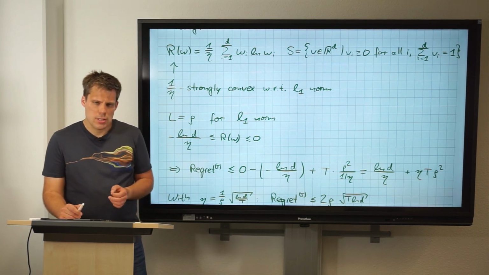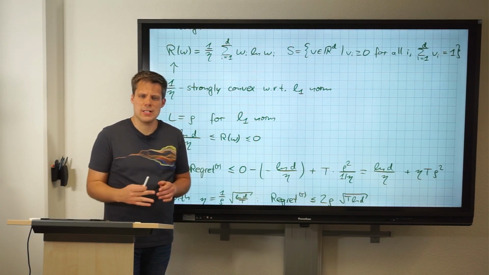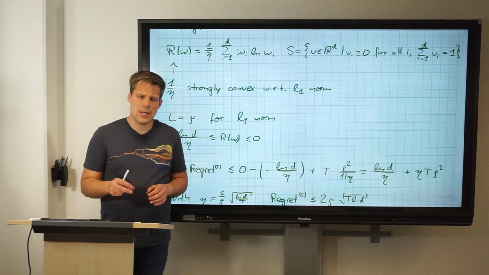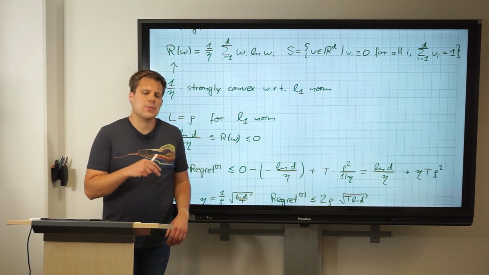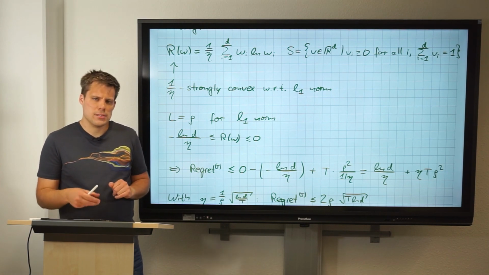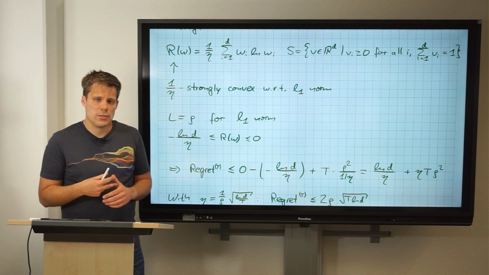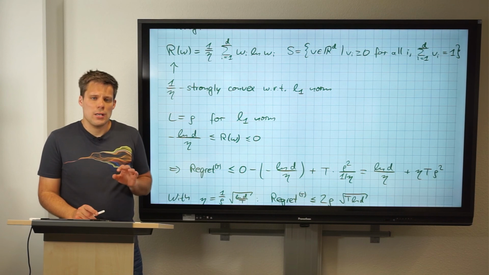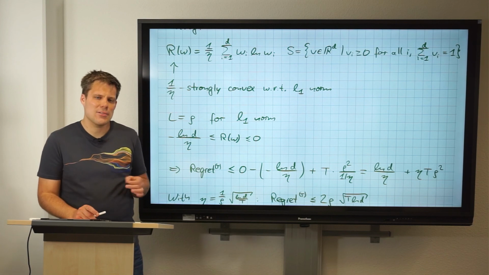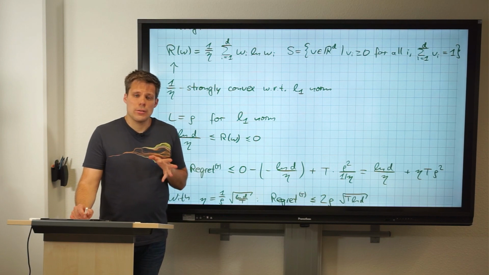Good. So I hope you're now convinced that follow the regularized leader is a super good algorithm to know because it gives us no regret algorithms, not only for the expert setting but also for many other settings. Sometimes you'll have to be careful that your Lipschitz condition is, for example, fulfilled, that you have this strong convexity, but generally in almost every online convex optimization setting you can now derive a good no regret algorithm.